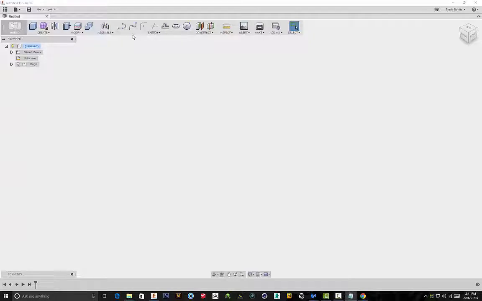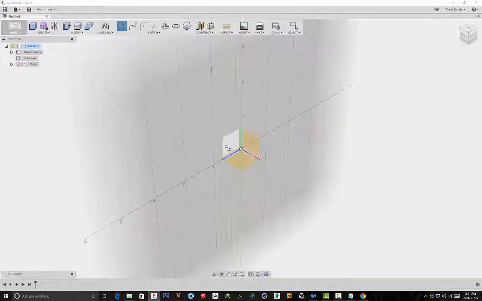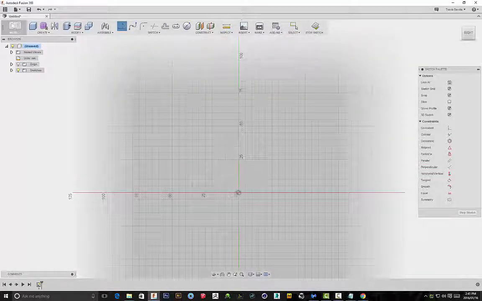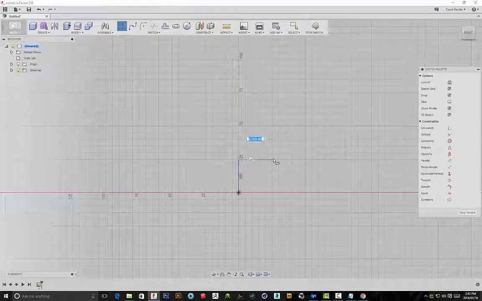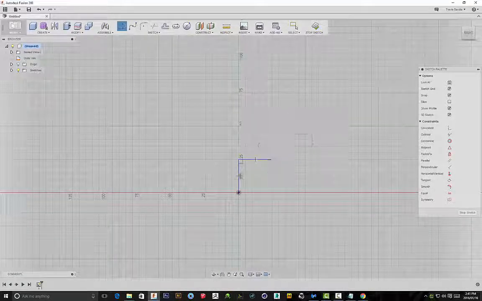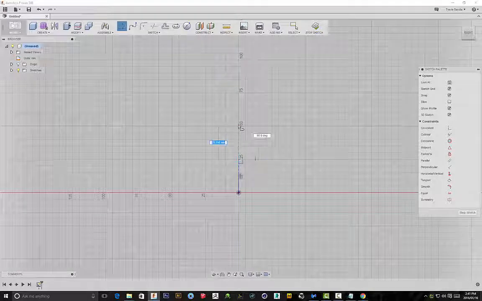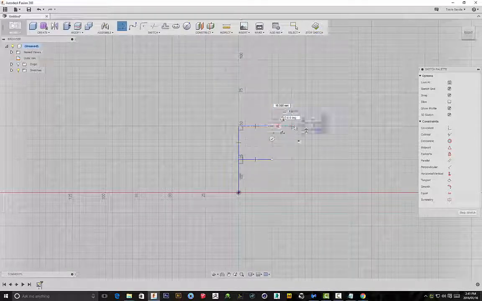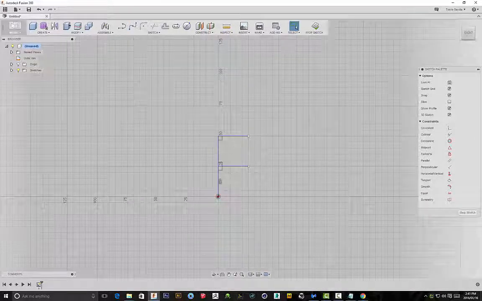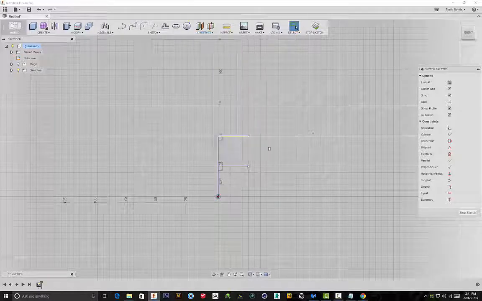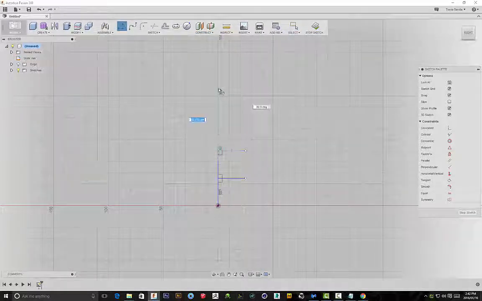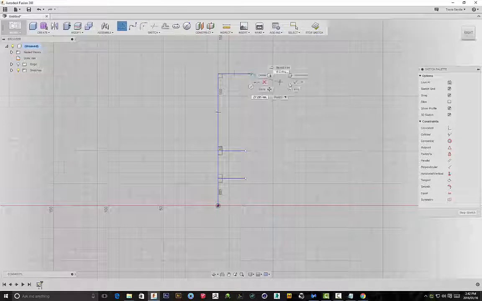So I'm going to go into the sketch function, I'm going to select line, I'm going to select this plane, and now we're basically just going to be creating different levels, because on each of these levels that we're creating here, we're going to be creating a plane at an angle. You'll see it'll be construct plane at an angle. So I'm just going to create some different levels here at different heights.